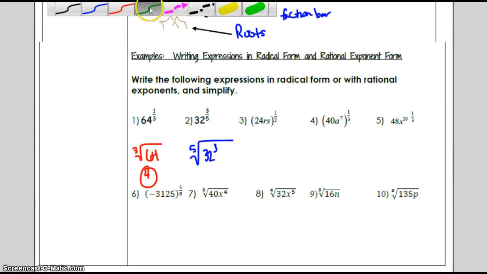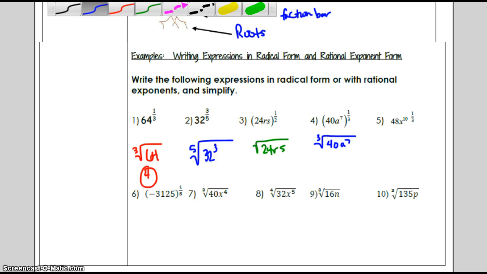I'm not going to focus too much on the simplifying since we spent 2 days on that, but for the next one, the 2 means it's the square root. We don't really put the 2 out there when it's the square root. Then we could divide 24 by 4, break that down, and simplify that. So try those next 2 on your own and then check when you're ready.